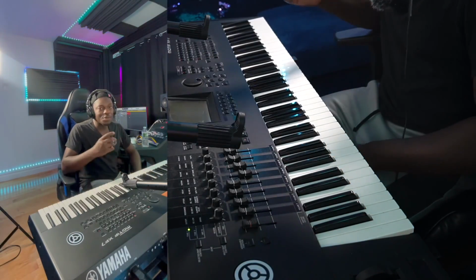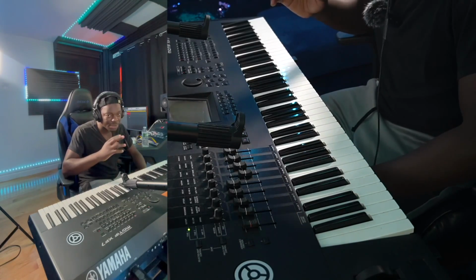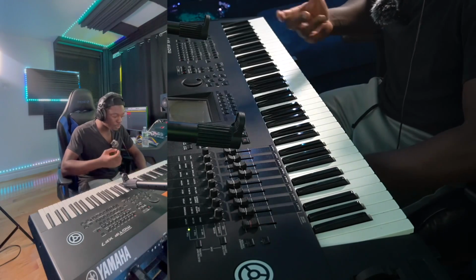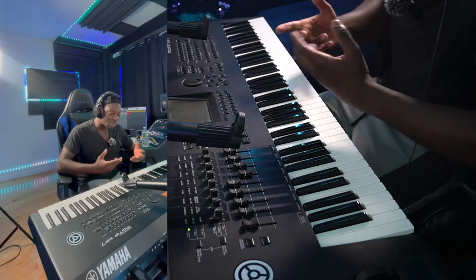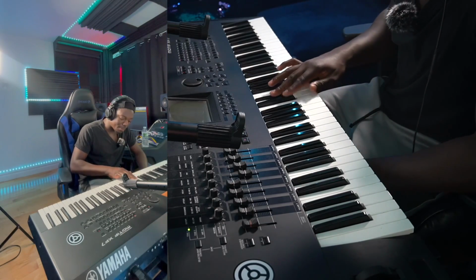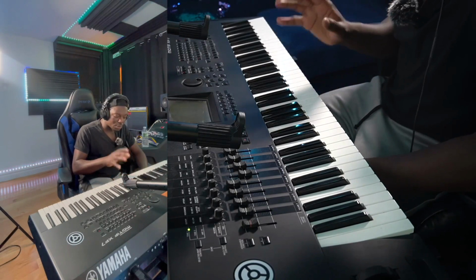Alright, if you have been watching me, this shouldn't be that complicated to you, because we have been covering almost all the keys and pretty much the basic exercises that I tell you guys to be doing. So for instance, with the scale. Alright guys, so that's the scale.